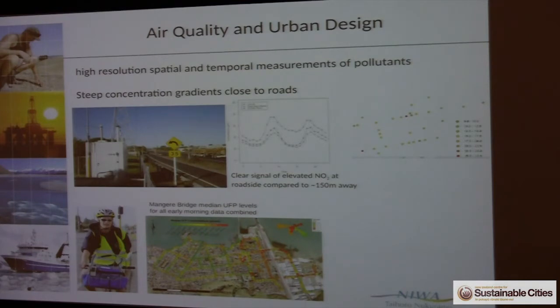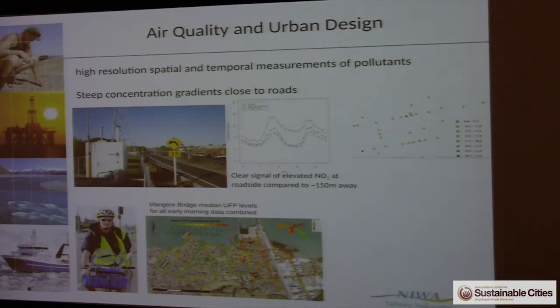And this is from a project that we named Roadside. We weren't being very original then. Where we measured a number of things next to a highway, and our goal was to understand and characterize the impact of these significantly trafficked roads on the exposure of people living right next to it.